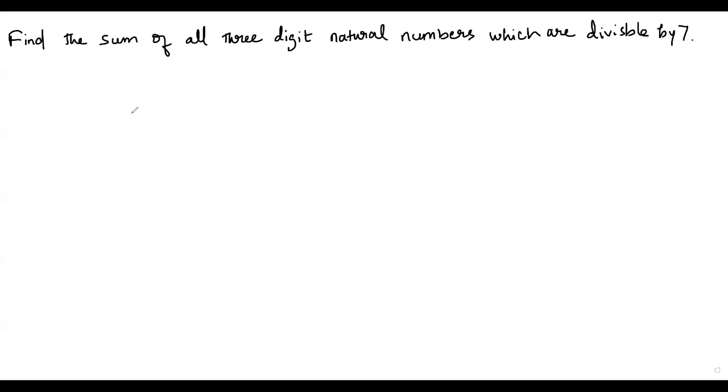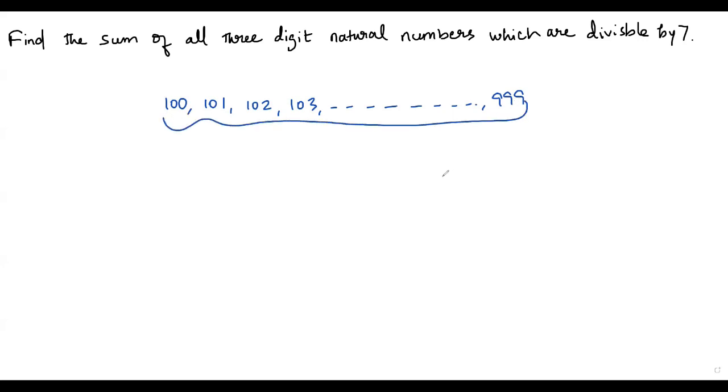all 3-digit natural numbers. So here we have 100 is the first 3-digit natural number. So then we have 101, then we get 102, 103, and it keeps going. And the last 3-digit natural number is 999. Okay, here I have to identify the 3-digit natural numbers over here which are divisible by 7. For that, what I am going to do is I am going to divide the first 3-digit natural number, that is 100 by 7. Let me do it.